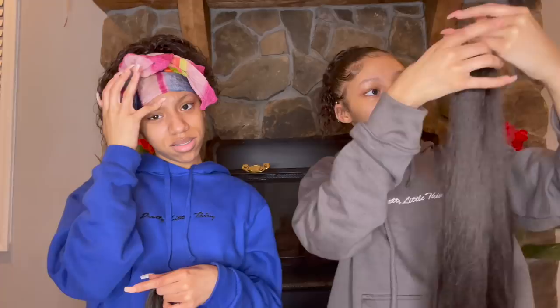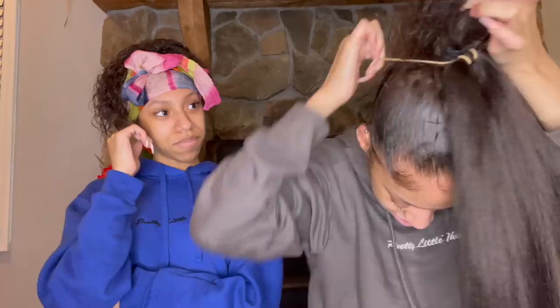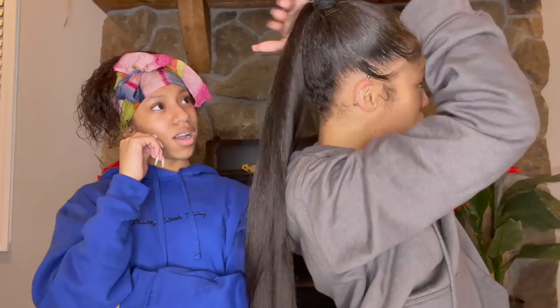Then you want to take it and put it on like a ponytail. Go down some. Like a regular ponytail, but you want to make sure the weave hair is first and then your hair. Your hair needs to be on top. You probably want to use a black band, but that doesn't really matter.